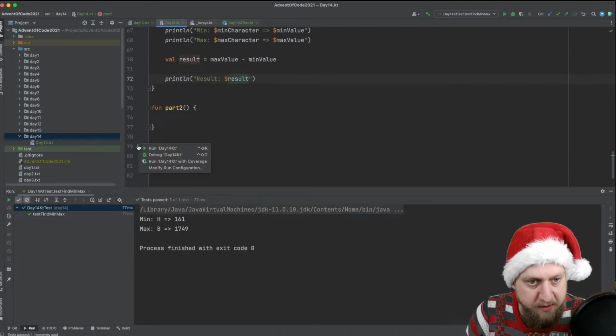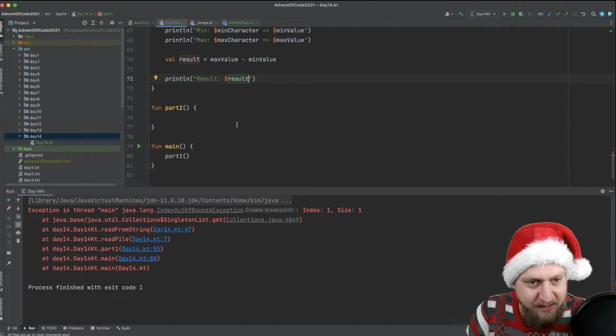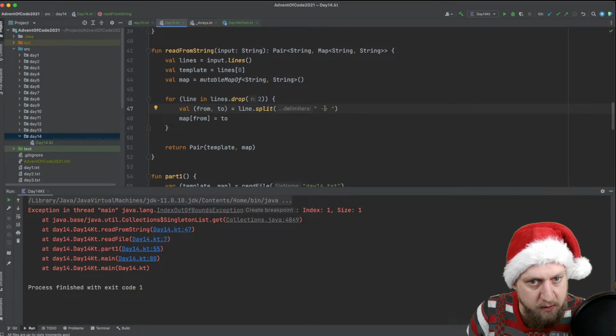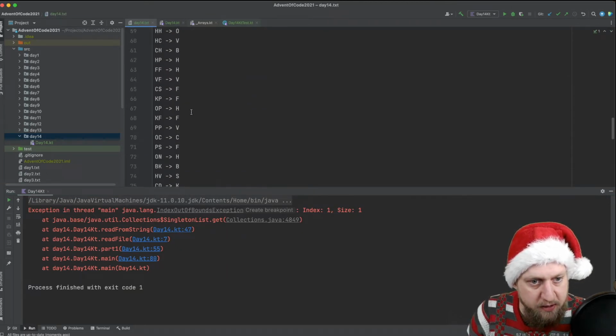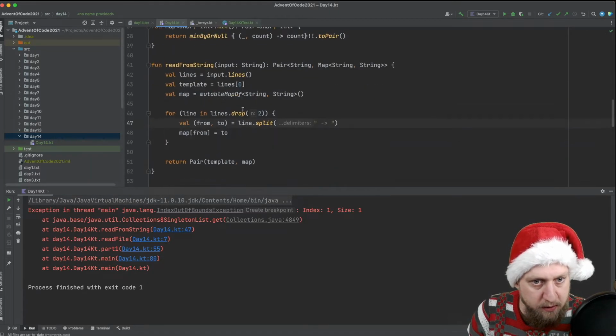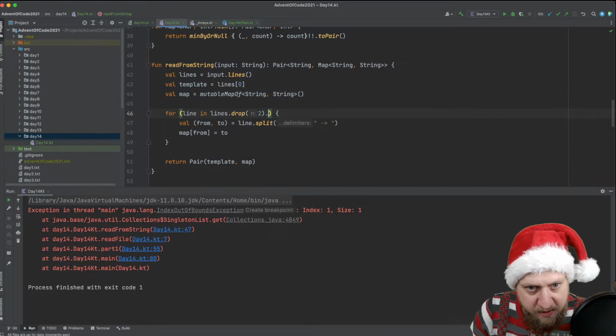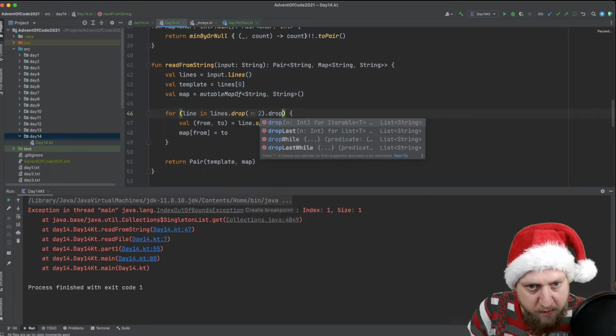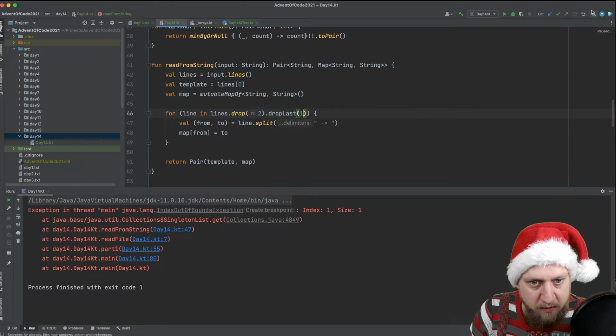Let's actually run it as well. Index out of bounds. Interesting. That is something we didn't have before. We split. Oh, this is the empty line at the end, right? Yeah. This time actually let's handle it. Is there something like drop last one?